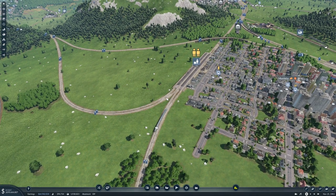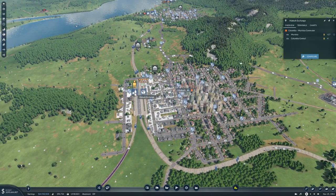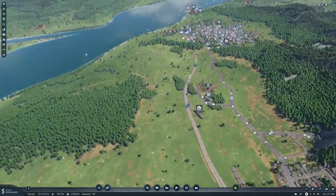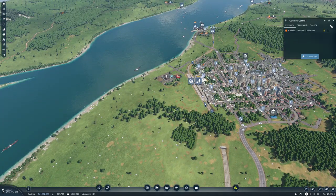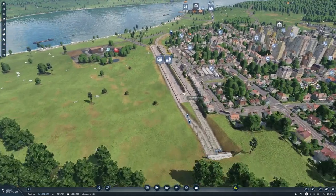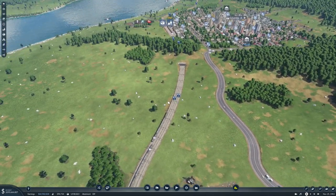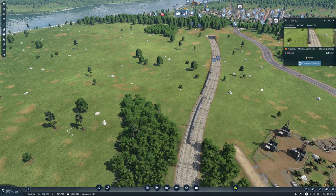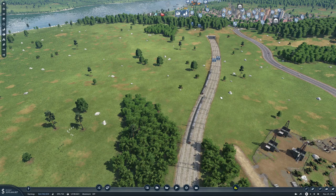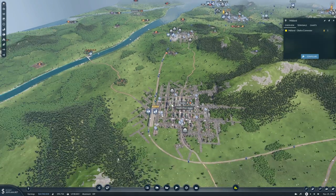Welcome back folks. I had a request to do something about our commuter trains, and I do agree that we have quite a lot of passengers sitting all over the place. So let's do something about it. There's just been a train picking people up — that's not a passenger train, that's a passenger train. Yeah, so we do have quite a lot of people sitting in a lot of places.